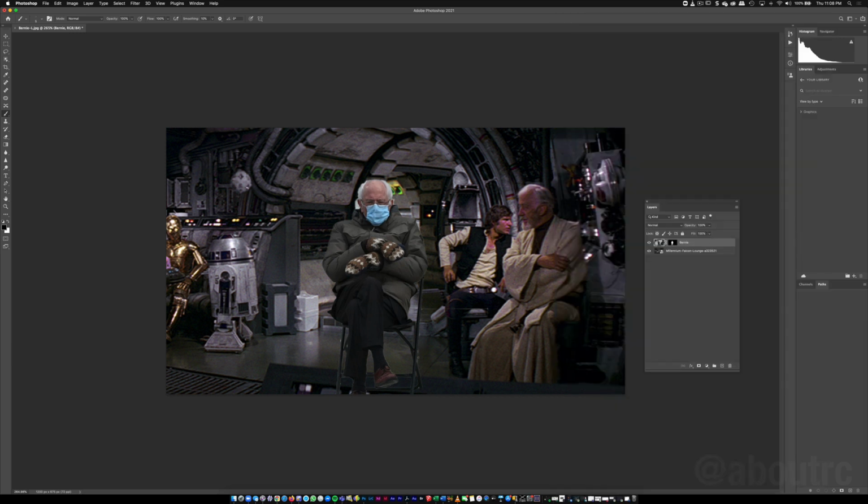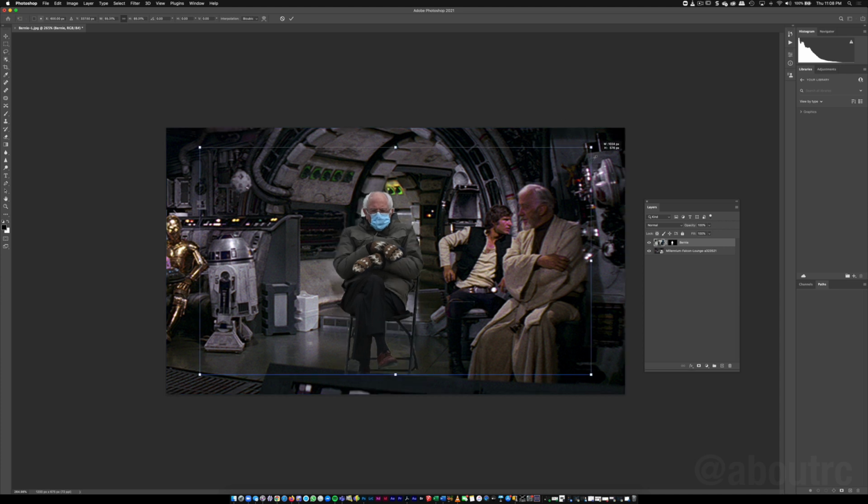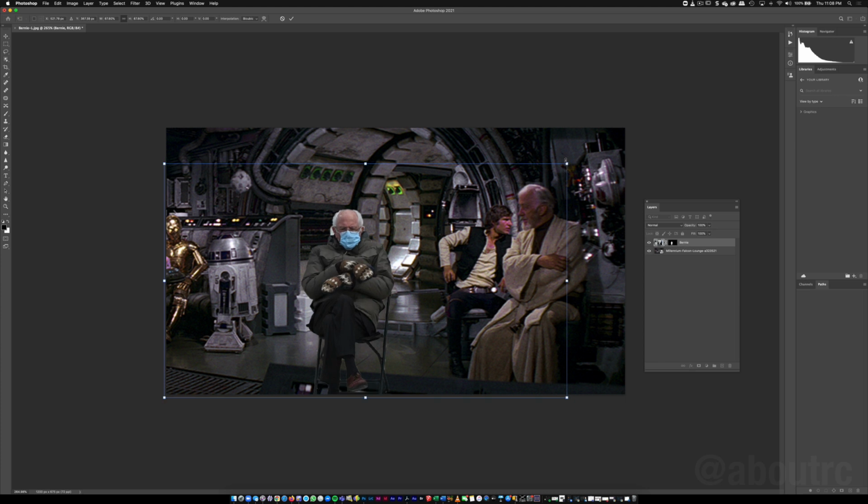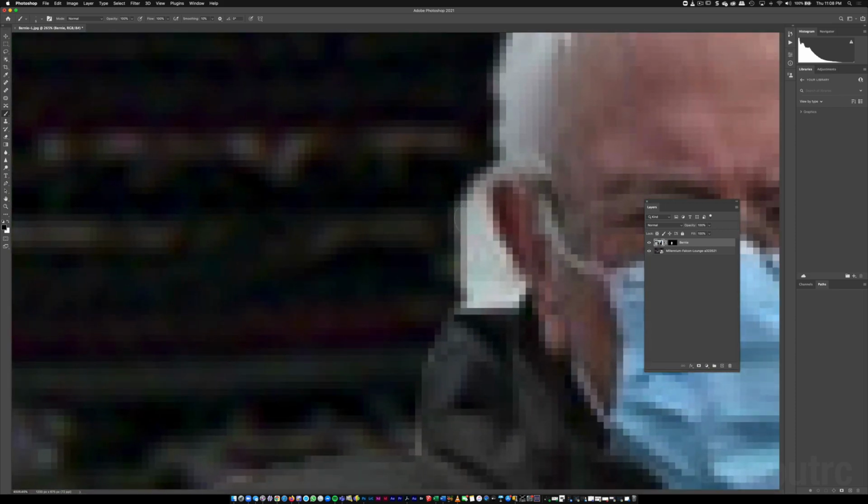And now it's pretty good, right? I could go back in and clean some of these edges right here if I really, really zoom in. But for now, I think it's going to be fine. Can do a transform on that Bernie layer. And again, holding down the Option key just to get it in the center. I'll move the component that I want, get them right there. Now, this is going to kill me. But you see right there that one edge. So I will go in here to this mask with a brush with a color of black and hide this one section. I can't let that go. It would just kill me.